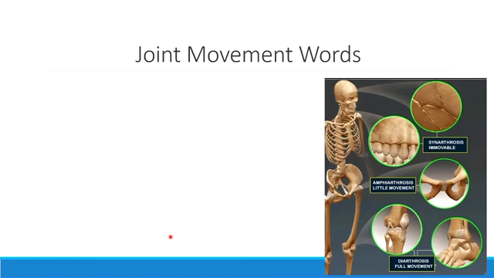So let's start with the words I'm going to use when I'm talking about how much things move at a joint. The first word I'm going to use is called synarthrosis. And a synarthrosis is an immovable joint. So think about a place where two bones come together, for example, the bones of the skull. There is no movement, or there shouldn't be movement, between the bones of your skull. They should be stable. This beginning part right here, by the way, syn means without. So without movement, an immovable joint, that's a synarthrosis.